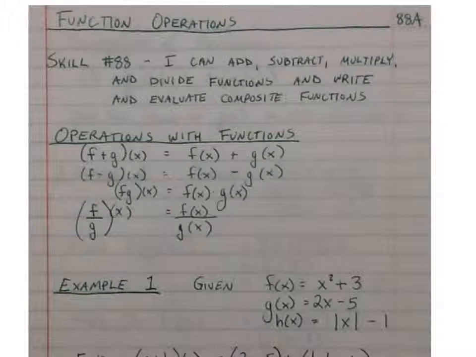We'll start our notes on page 88A, and we have been doing this all year long, and this is just formalizing it. What we're doing is operations with functions. If you wanted to take rule f and add rule g, it would be notated this way. It's just add one to the other. Similarly, if we're subtracting, we just subtract one from the other. Multiplying, we multiply one function times the other function, and division, we divide one function by the other function. I'll show in examples below what this means.